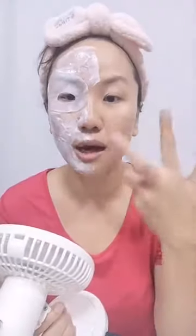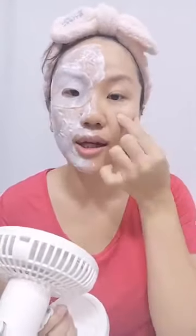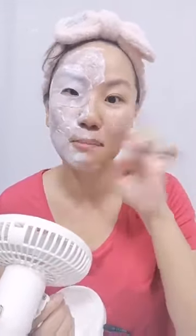Can you apply different mixes every day? I have never tried different types of mix. This is passed down by a Taiwanese. We love it a lot. I've never tried different types of serums inside, because I do find that if I change the serum, they don't give me the effect. See, the pore minimizer helped me tighten the skin. The Refine helps me tone the skin. The Lumi-V helped me brighten it. And then the vitamin C helped me strengthen it. So this three combination works really very well. I have not tried it together with the lifting serum. Maybe I'll try another formula, but recently I've not been playing around with my things.